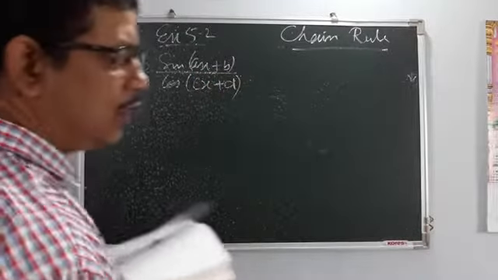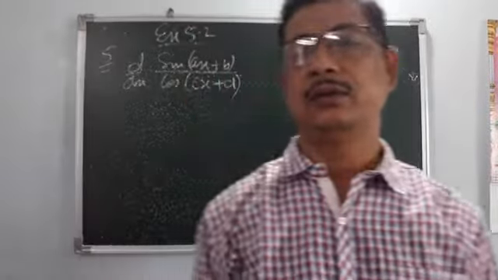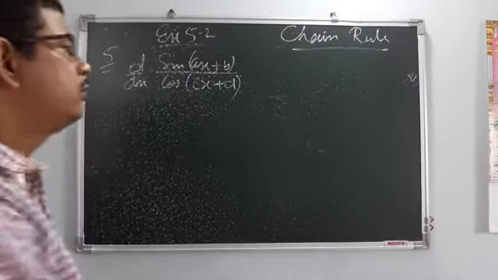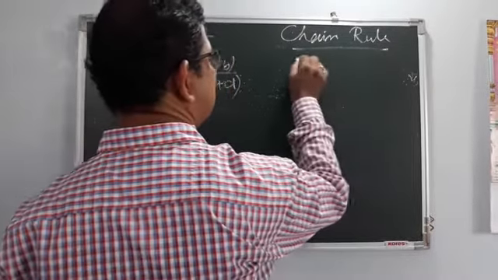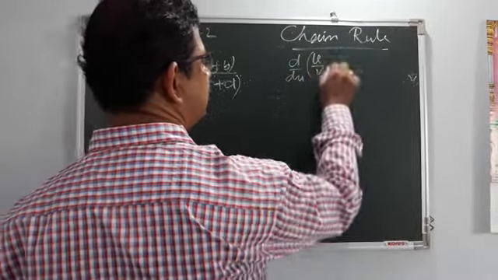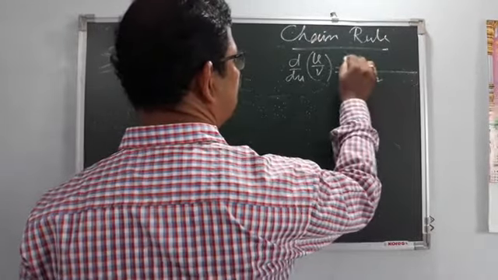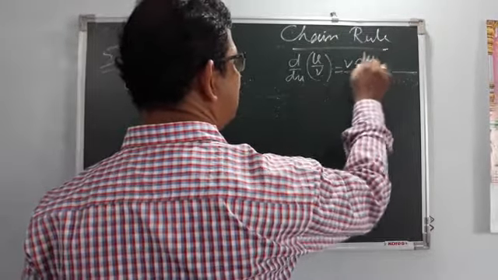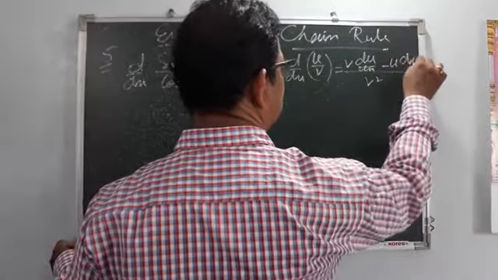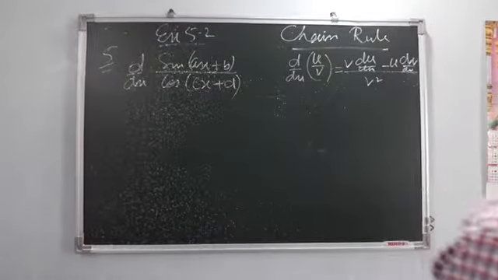They have asked to find this one. Now before doing this one, we have to use another thing. It is the division formula of derivative. It is the differentiation of u by v. The formula is denominator v square, numerator du/dx into v minus u dv/dx. That formula we have used so many times in class 11.